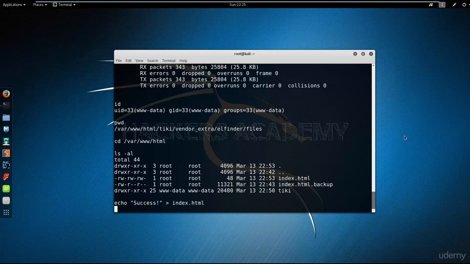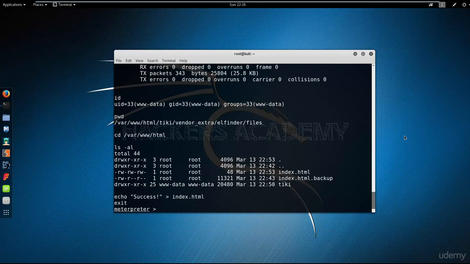I type exit and I go back to my Meterpreter shell. So yes, I did use Metasploit to hack into the target machine, and we've seen Metasploit in the Hacking for Beginners course. So to recap, I managed to create a target from scratch.